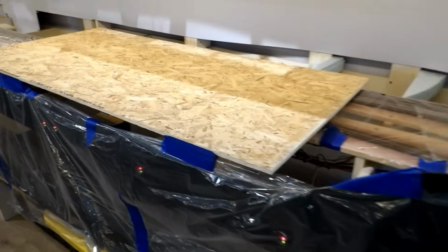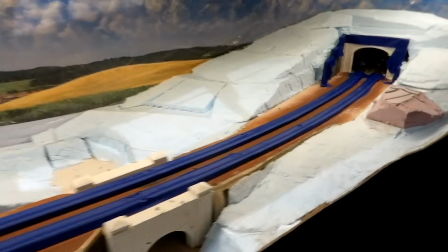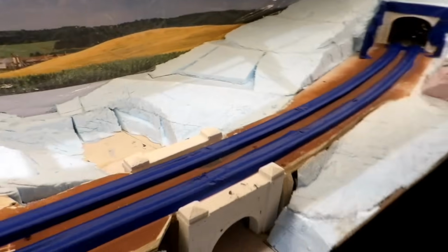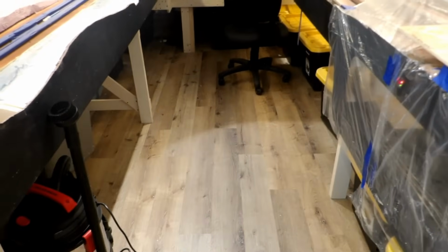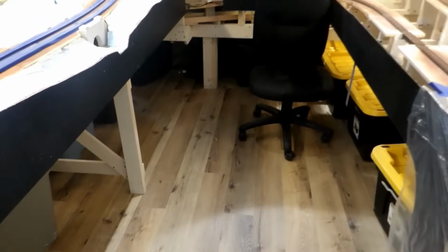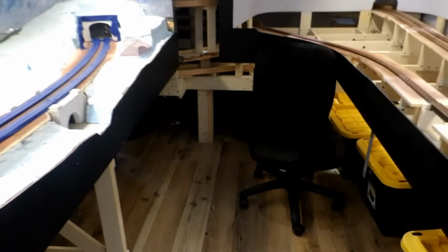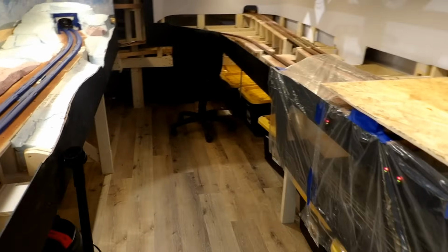I've taped plastic sheets around the plaster bench to protect all the track in the vicinity. And I've also masked off the backdrop with another piece of plastic, and the track where we're going to be working with blue painter's tape. That's all the masking I'm going to do. Unless the customer insists, I'm not going to put plastic on the floor because it will be a lot easier to clean up any plaster drips than it will be to work with the plastic there. So once I've got all the tools and materials organized, it will be time to get sticky. Don't go away, I will check in with you again later.